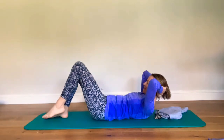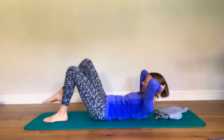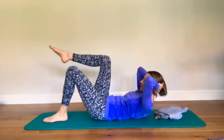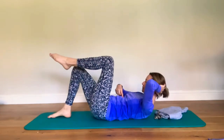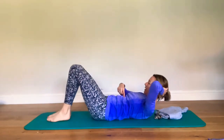Up, and down, I think I've lost it. So this next one, stay up, knee fold, stretch, that's it, keep that curl up a little bit, no, not with the head, with the tummy muscles. Up, stretch, back in, back down, and rest.